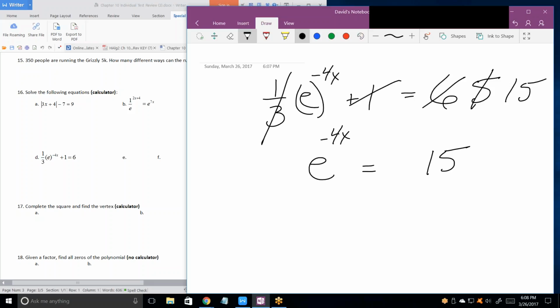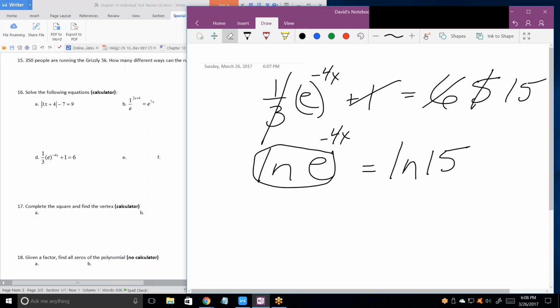But start thinking natural log. Natural log is the log of higher mathematics. When you get to calculus, everything's going to be natural log. Okay? And there's one huge advantage of taking the natural log here of both sides. And that is the natural log of e is 1. Okay? So I'm going to get a solution that doesn't have natural log divided by natural log.